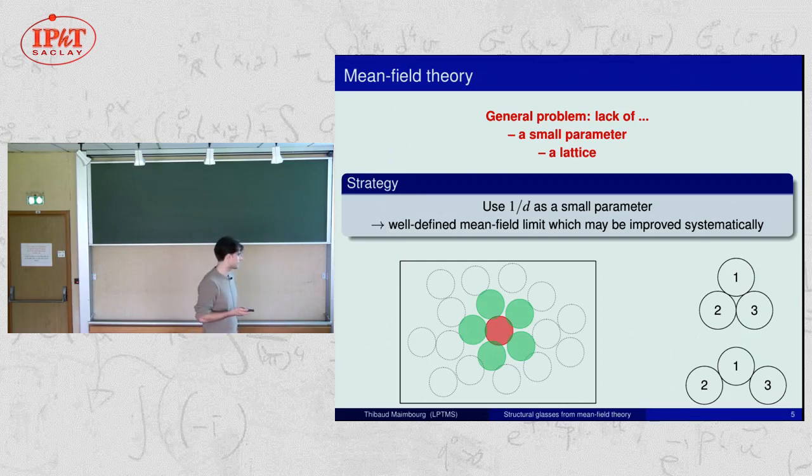What simplifies in this limit is that, geometrically, if you have a particle that interacts at short range with some neighbors, all of the neighbors become independent, because it's very unlikely to have configurations where three particles interact. The overwhelming majority are independent. That's the main ingredient. You can use the central limit theorem and things like that. I'll come back to this point.